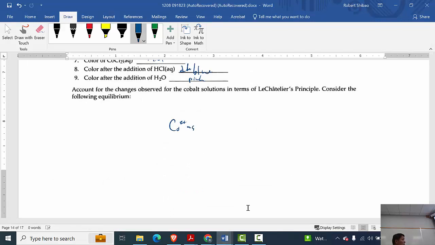All right, so cobalt 2 aqueous is also known as this hexaaqua complex, and so these are pretty much the same thing. And then we have 4 chlorides, or chloridos, if you want to call them that. And then we're going to form the tetrachlorido complex. This is cobalt 2 plus, so this is going to be 2 minus. And this can go both ways.